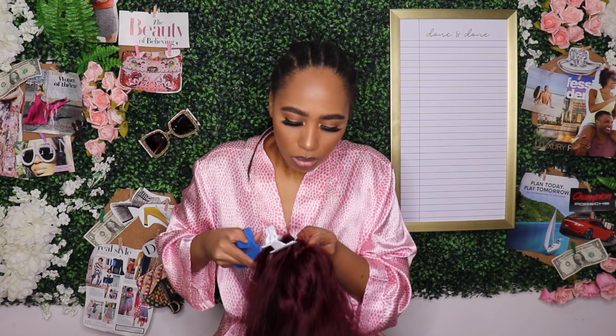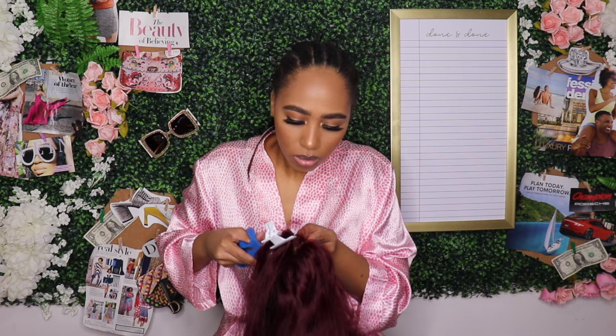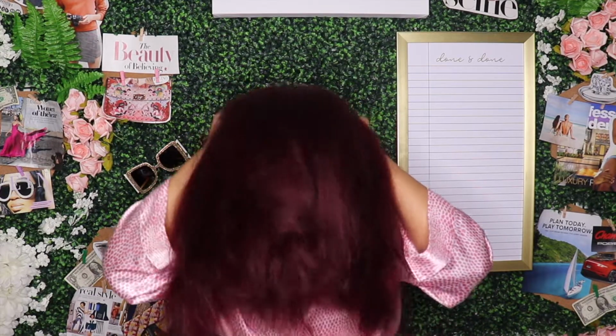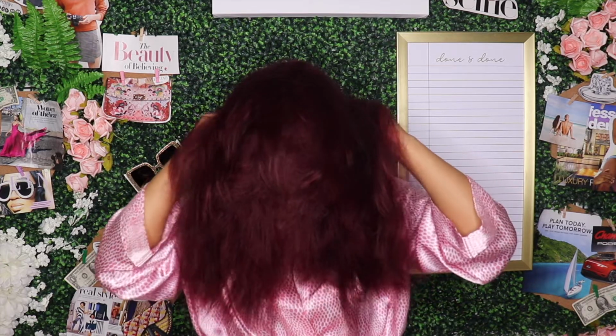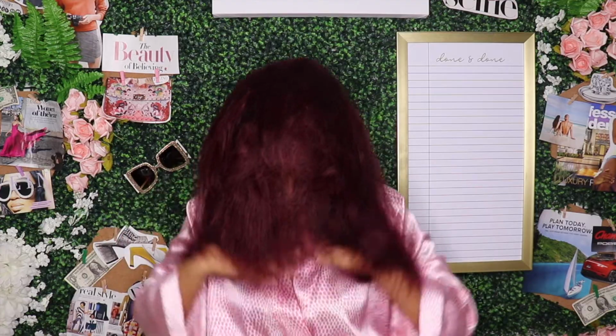We don't want to cut any of our precious hair or baby hairs. So now I'm going to put a wig cap on my head because I want to protect my natural hair. As you see, I have cornrows in. I am currently 11 weeks post relaxer, so I had to braid this hair up. So now I'm going to put on the wig.